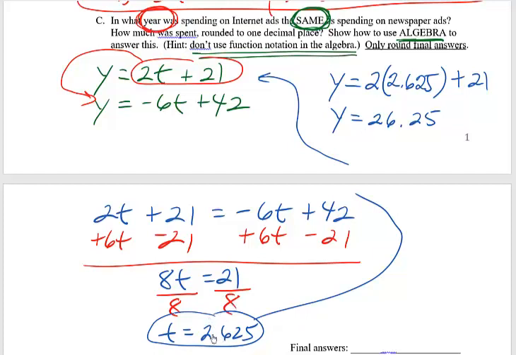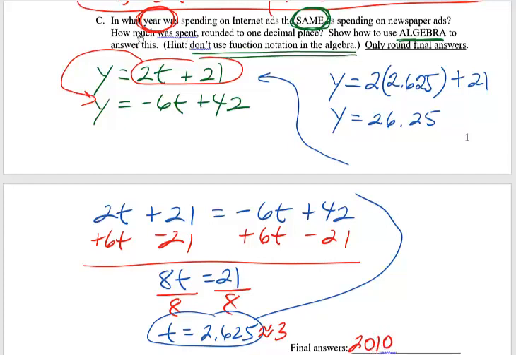And of course, that's the T. Remember, T stood for number of years since 2007. Well, we haven't been doing months typically, right? We've been rounding these values to the nearest whole number. 2.6 rounds to 3. A t value of 3 would correspond with the year 2010, 3 years after 2007. So that's one of my answers.